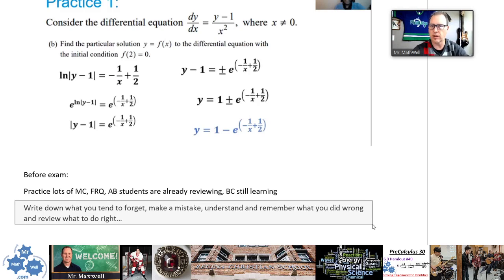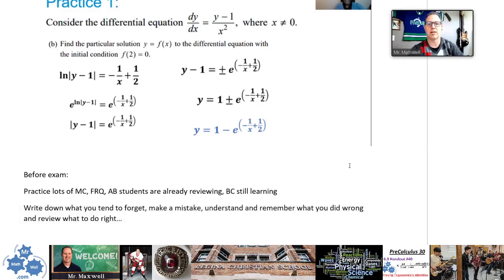If you just do something wrong and say, oh, I did that wrong, but I know where I went wrong, when it comes time to the exam, you might only remember what you did wrong. Then you won't remember if that was the right way or the wrong way, and you get confused. You can't afford that during the exam.